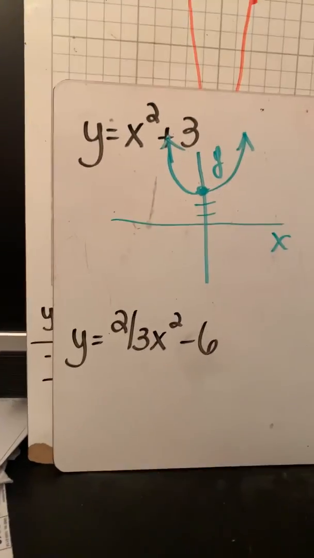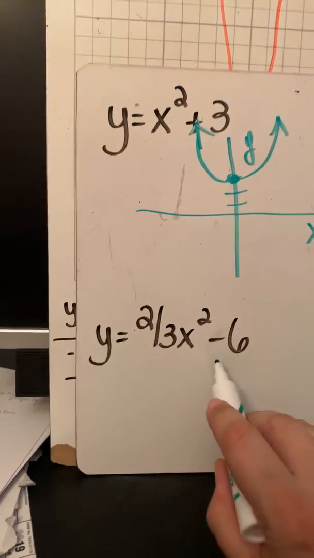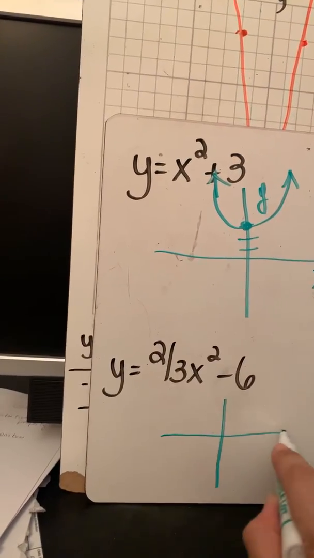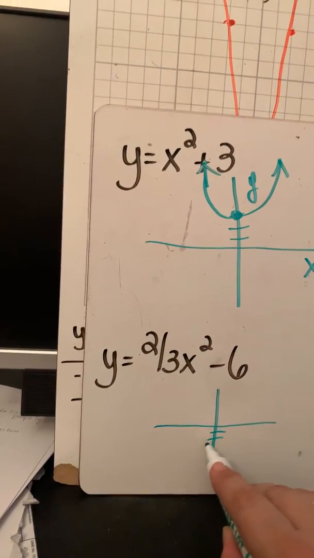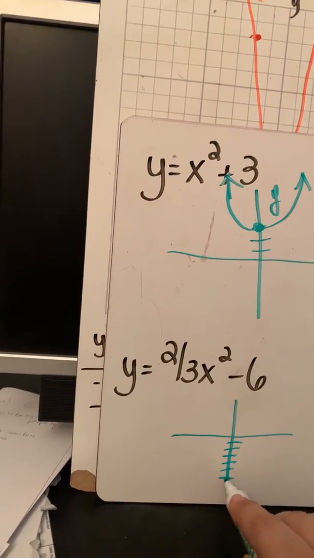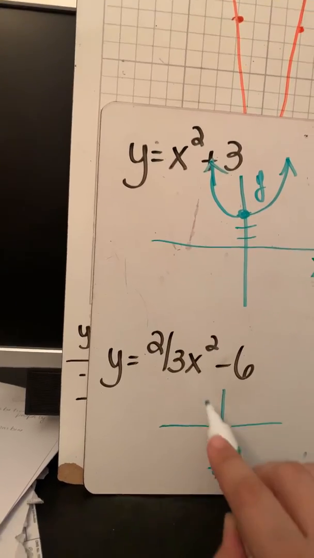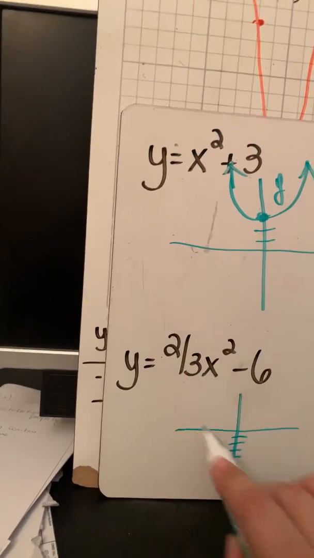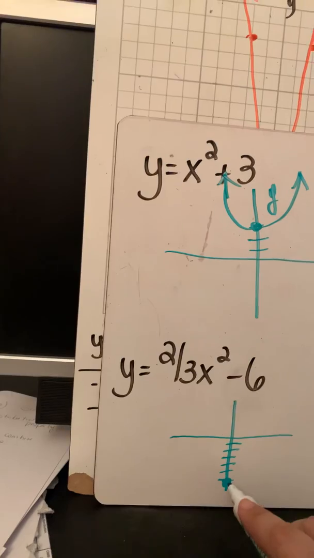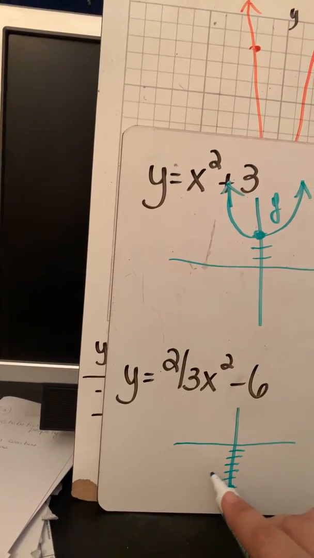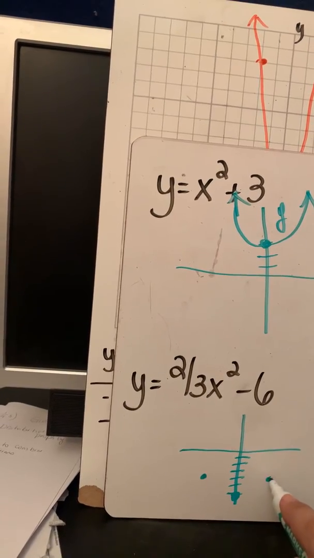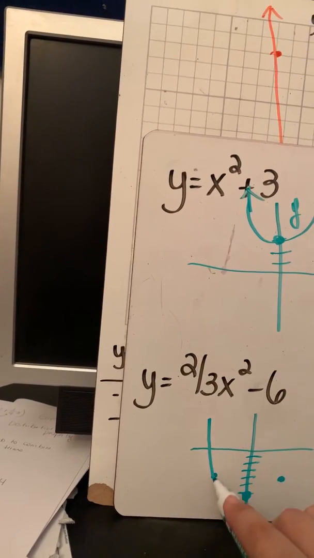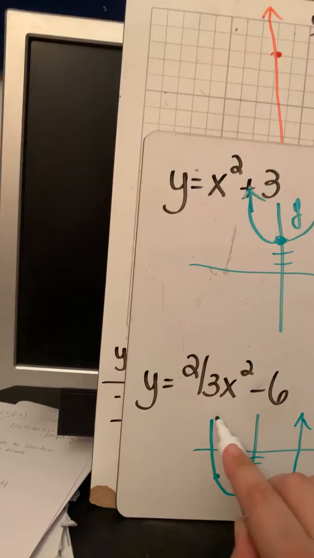This one here, I can do the same quick concept. I'm going to come down here. My y-intercept is going to be a -6, so for my vertical translation, I'm going to go down 6. Here, I'm going to think of that as slope. I know it's positive, so I'm going to go up 2 over 3. Up 2 over 3. I'm going to draw my parabola.